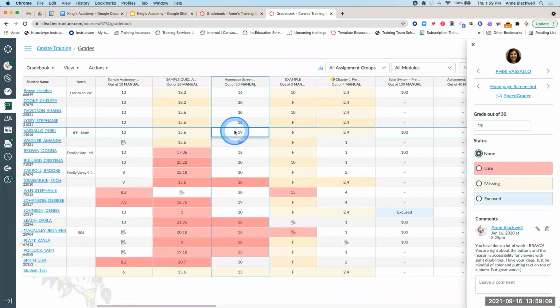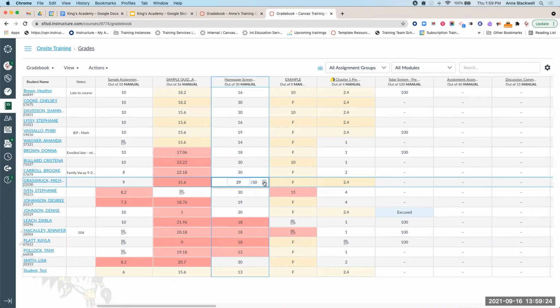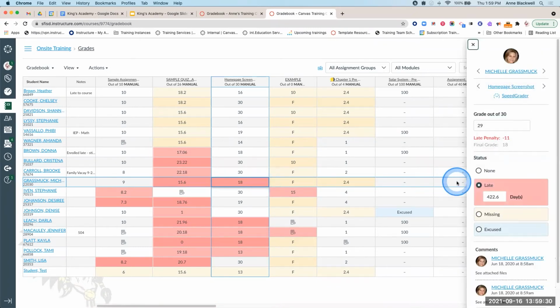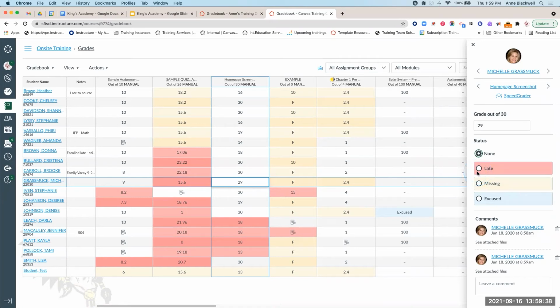See how it disappeared? So this goes back to that question, how can I have one assignment on paper and online? This is how you do it. So you can change these statuses for those students submitting with paper, so it is not flagged as late. That's really late. So I could say none, okay, and change that. All right, so that's how you can accommodate those students with one assignment. Any questions about that, how that would work?